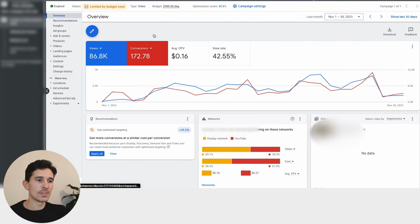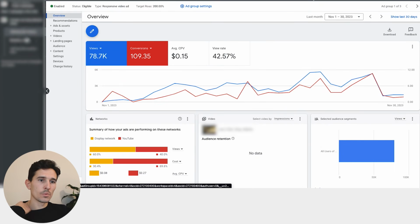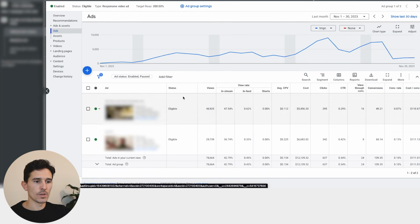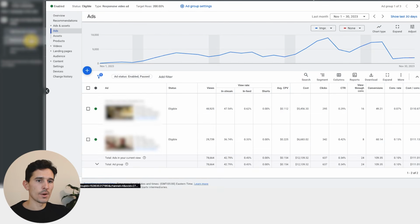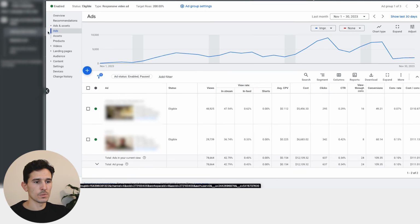The reason we have these specific two breakouts is because we were not focused on prospecting and getting new customers with YouTube. We were really just focused on getting those customers that understood the brand, that knew about us beforehand, to actually go ahead and therefore convert. Within this single campaign, we have our two ad groups, and then we have a few ads running at the same time. In this case, we just had two ads on the 540-day list and another two ads on the retention list. Very, very straightforward. We did have one clear winner in terms of these ads, one that did tend to work a little bit better, but overall, having the mix of creatives that we're running here is very important.